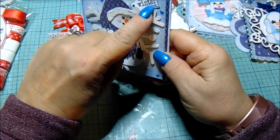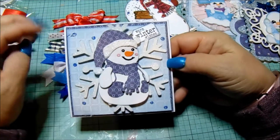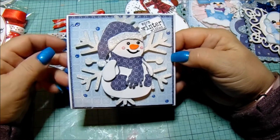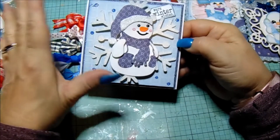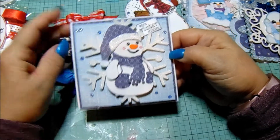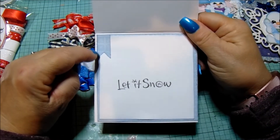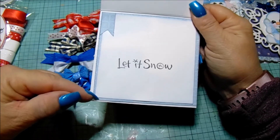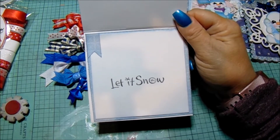I just love Lily of the Valley's little tags — they're so pretty. And stickles, of course. I know, it's the Italian girl in me from Brooklyn, New York — glitter, sparkles, bling. Some people say less is more; I say more is more. I did a little Jill Norwood inside my card and put a little pennant, layered that too with a lighter piece, then stamped 'Let It Snow.'